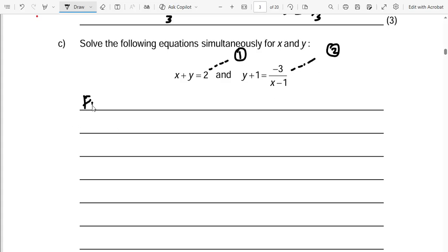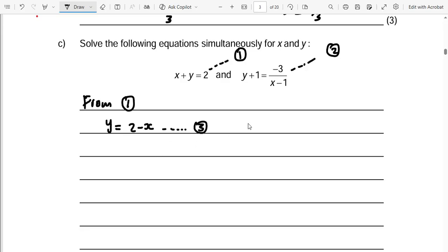So from equation 1, I'm going to make y or x the subject of the formula. It's up to you which one you want to make the subject, because both of them have the coefficient of 1. This is 1, this is 1. In most cases, I like to choose the one that has the coefficient of 1. But in this case, both of them have the coefficient of 1. So let's make y the subject of the formula. So y is equal to, we bring the x to the other side to be negative. Let's call this equation 3.